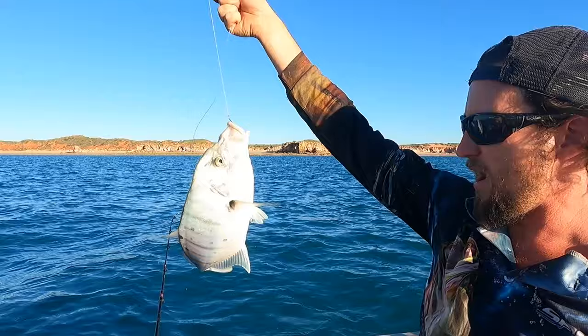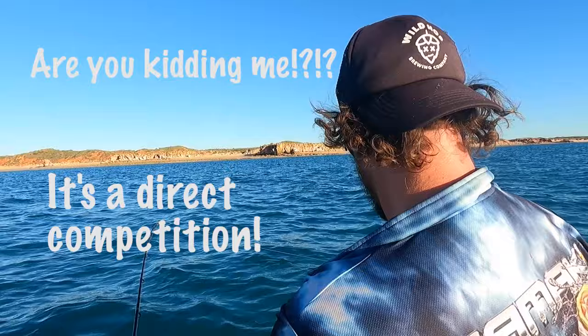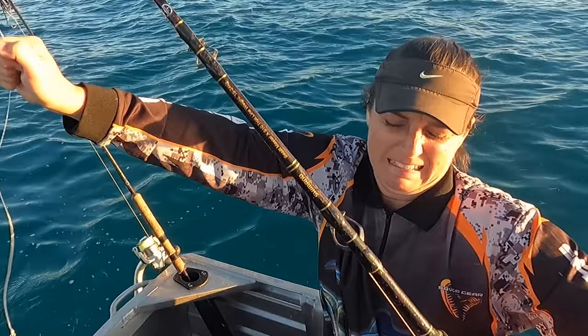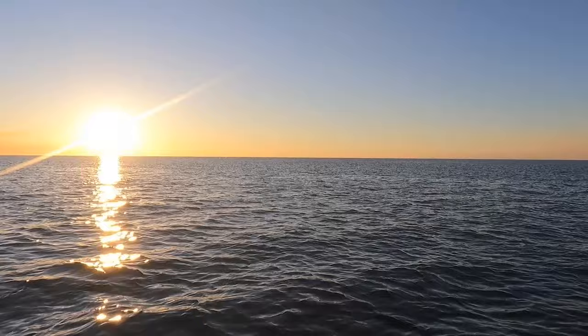Ooh, Trevor the Trevally. Only half the Trevally you got, babe. Well, you can't help these things. Not a competition when you're up against me. Watch that rod of yours, you might be able to drop it. Little blue one. Oh, he's a bit bigger. That might be size. Oh, pretty close. I don't know. Let's see. Careful. Fish busting up everywhere off in the distance there. Incredible. Everywhere. Hope you can see that on the camera.